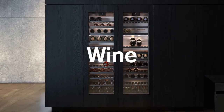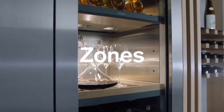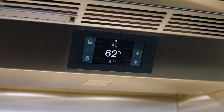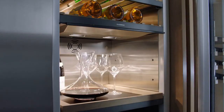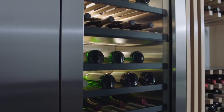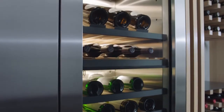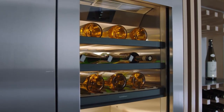The wine climate cabinet allows for up to three separate climate-controlled zones. Use the interior display or Home Connect to set the perfect preservation or serving temperatures for your wine. Its contents are kept safe with an interior of stainless steel and fully extendable oak bottle trays. Vibrations and aromas which can harm wine are minimized by a low vibration motor and activated charcoal air filter. Its glass door also shields vintages from ultraviolet light damage.